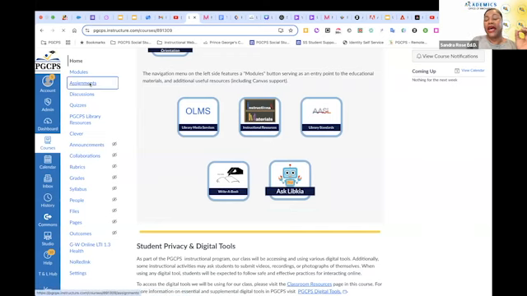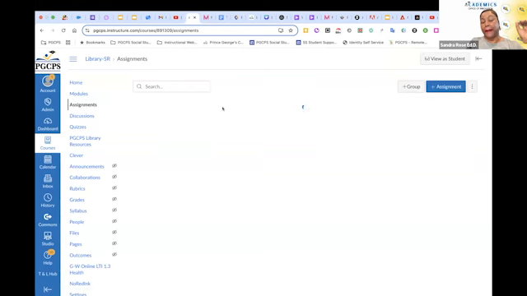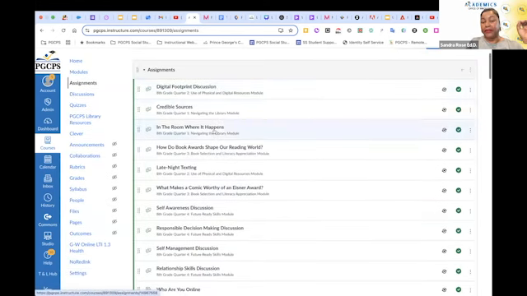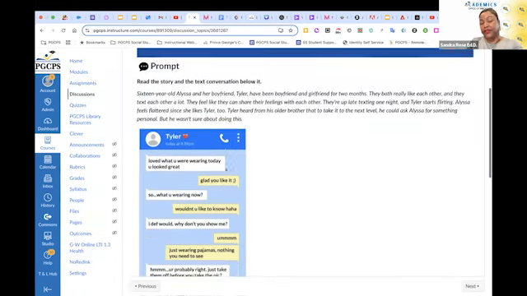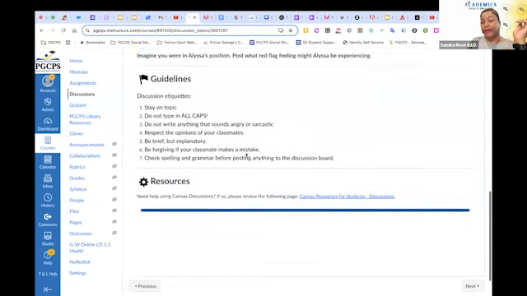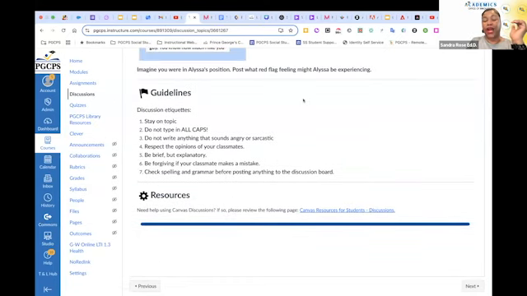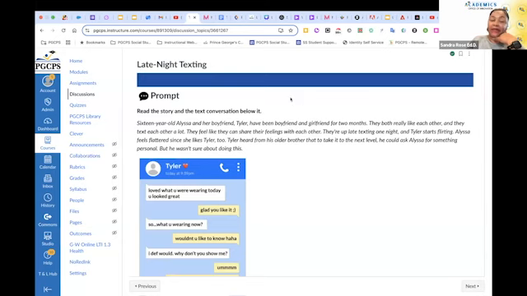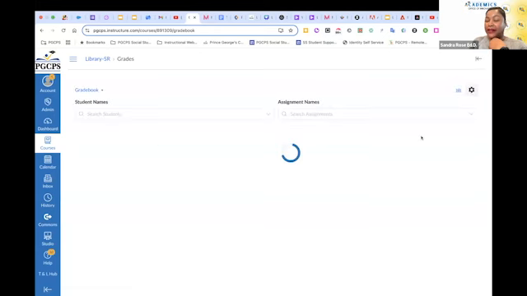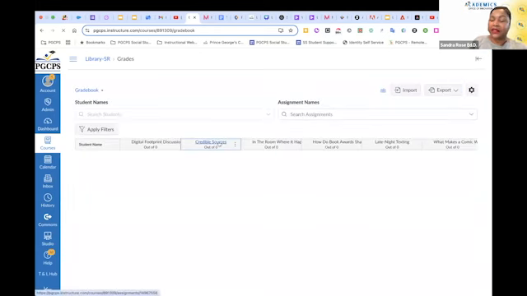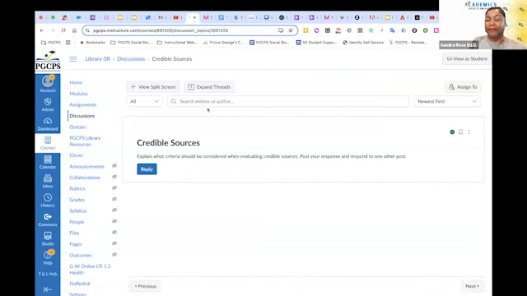So in the assignments feature, when you're building, let's just say you wanted to do late night texting, and then you wanted to plug in one of the assignments from either Adobe or Canva. You can just plug those links right into your ready-made assignment and have students exit out to do that, and then use Brisk to provide some feedback in the SpeedGrader. Let's see if the grades would at least show up. Well, no, I don't have any assignments, so it's not going to do it. Once I get some students, I'm going to send you all a video so that you can take a look.